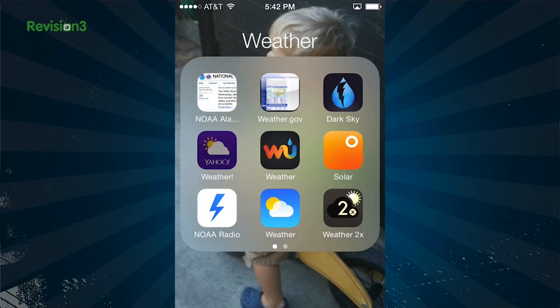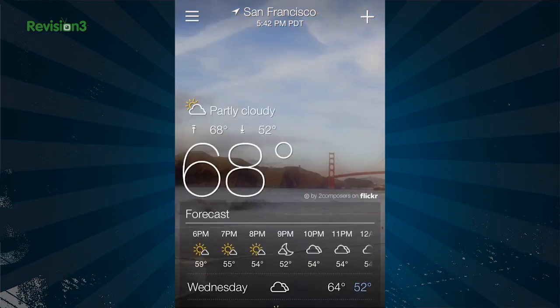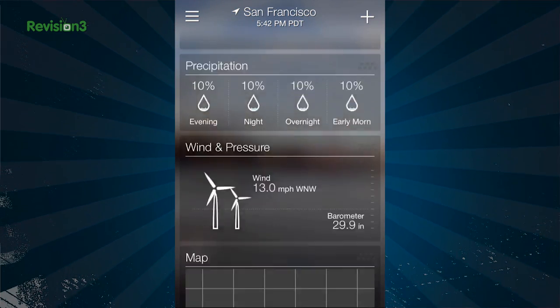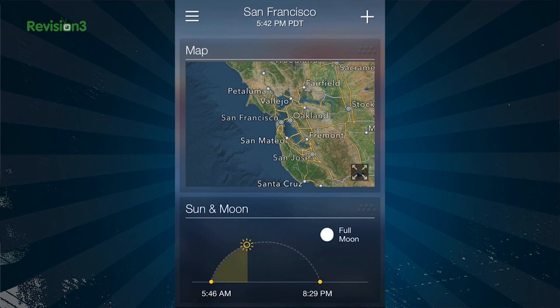One last weather app — not so minimal, but very well done. Yahoo Weather. One of the nicest things from the Yahooligans in forever, people. It's a simple summary of high-low temps for the day, conditions, lovely photos off of Flickr. Scroll up to get a forecast and the geekier detail. Scroll left and right for all your different locations.